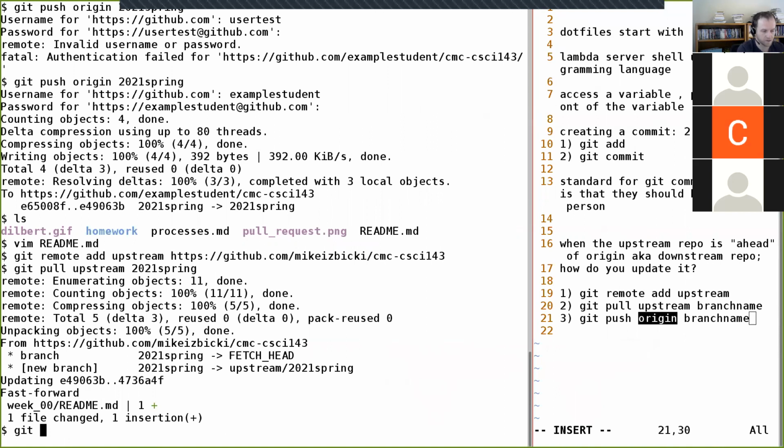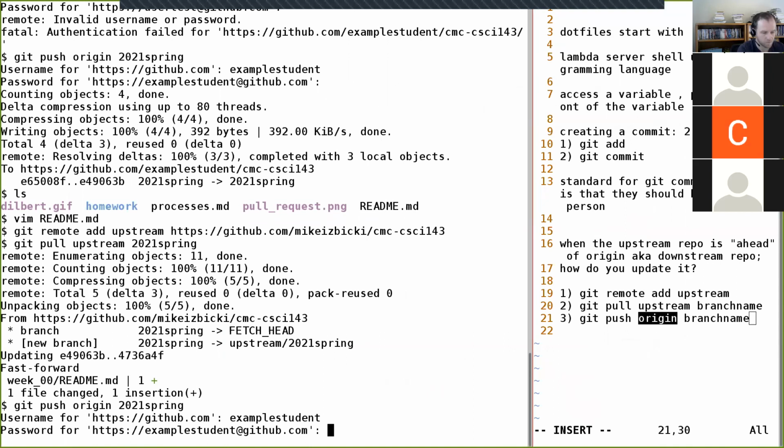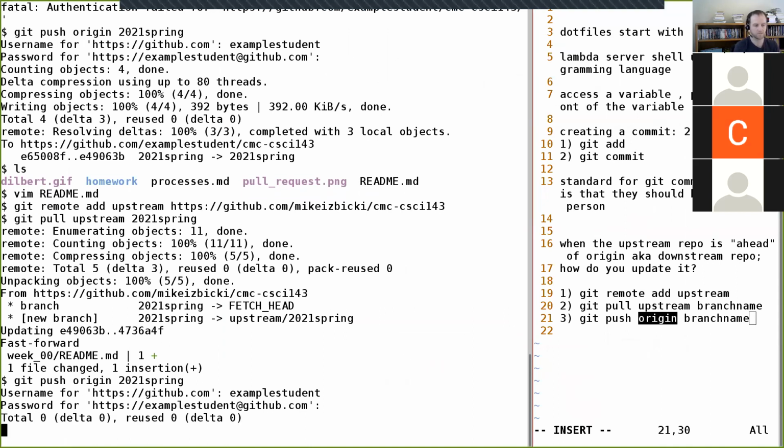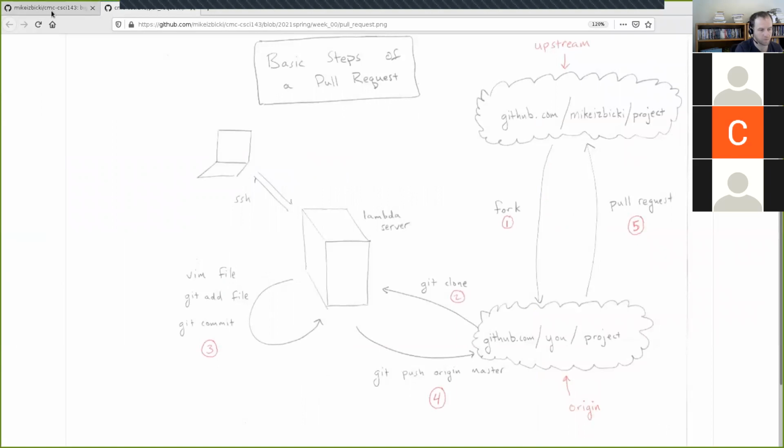Back over here, git push origin 2021 spring, hit enter, and the credentials. There we go. And now I come back over to the web page.